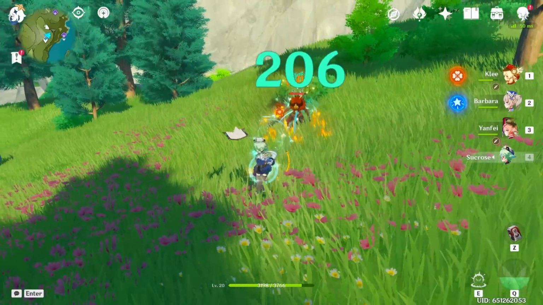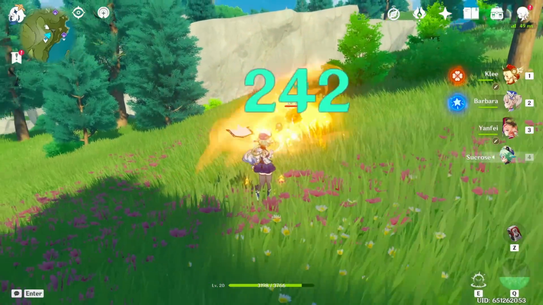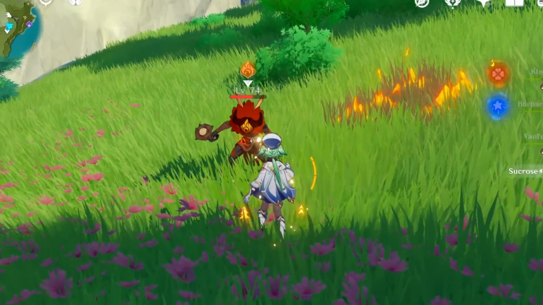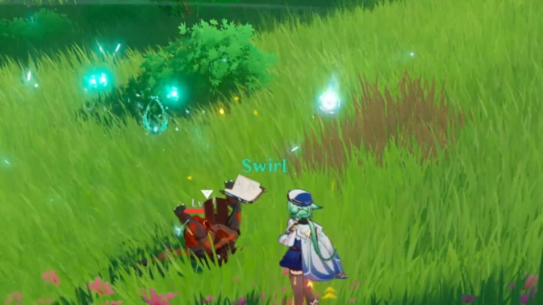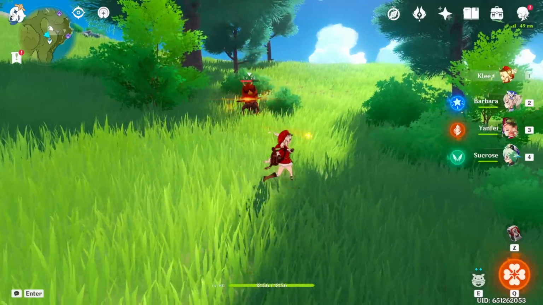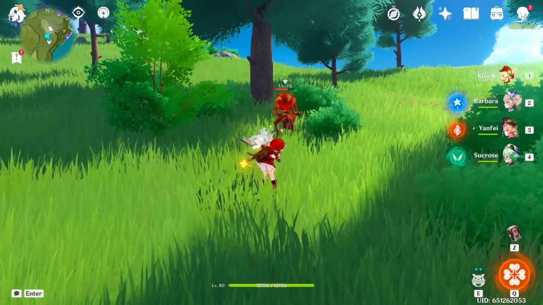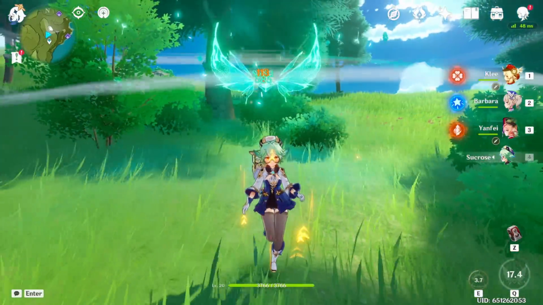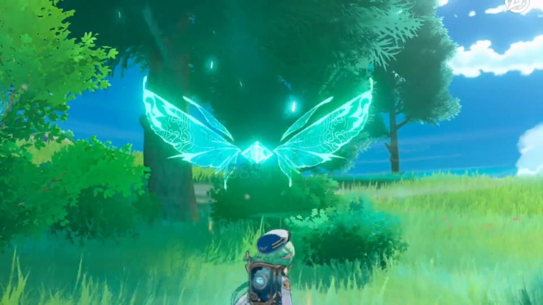Normal attack, you know, like 200, 240. Nice, I guess. Let's inflict some more pyro and do an elemental skill. 1500 right there. And then what we want to do is once again inflict pyro and use her burst just to see what kind of damage it's doing. So it's like 500 there, 500.